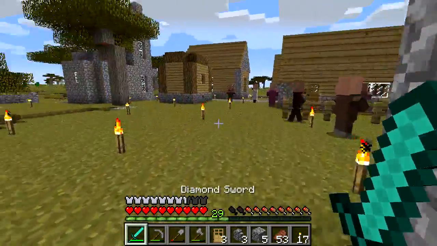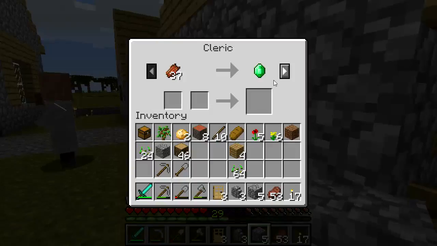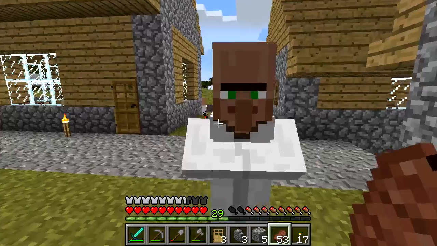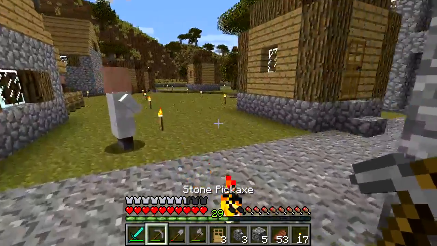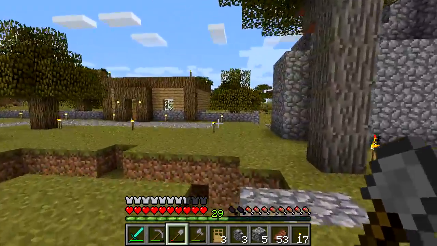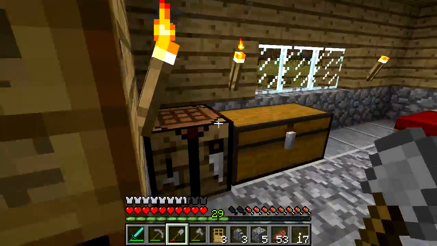It seems like every time I come out here, there's more of them, so I'm not sure if they're breeding on their own or not, to be honest. The cleric is doing the rotten flesh now. Respiration book. Like, there's like six librarians here, so there's an efficiency one there. So I'm wondering, are they actually just breeding on their own and I'm just not seeing it? That could also be a possibility.